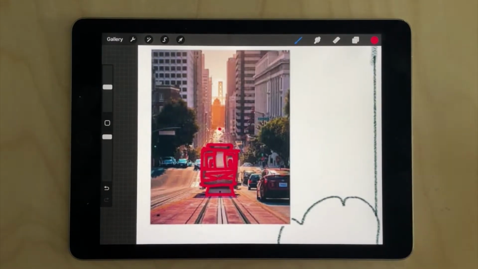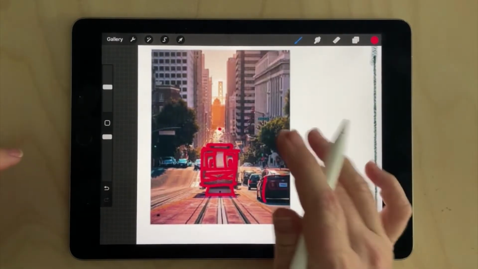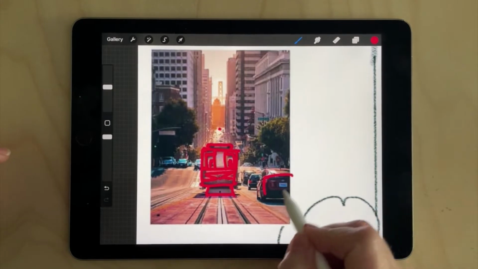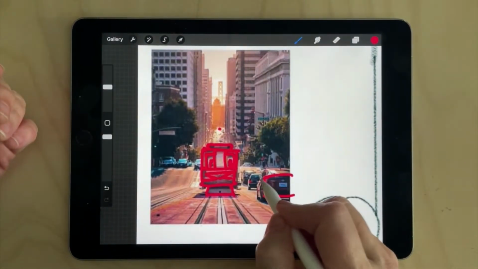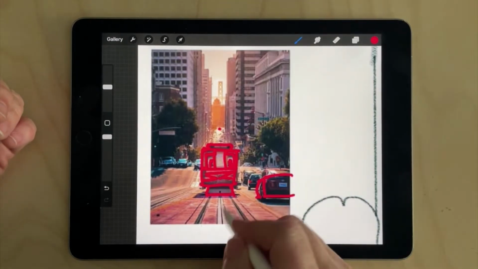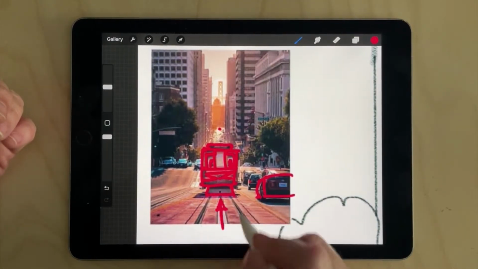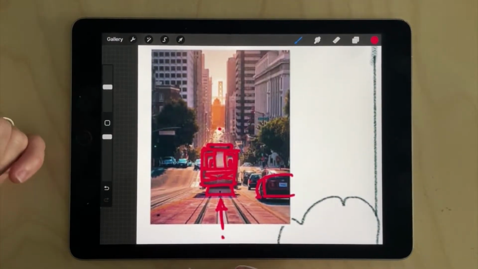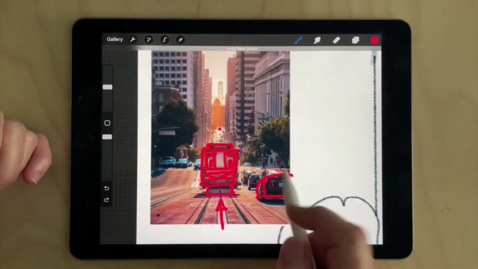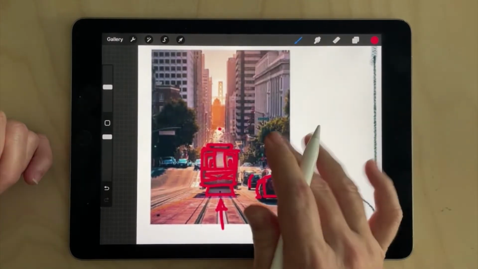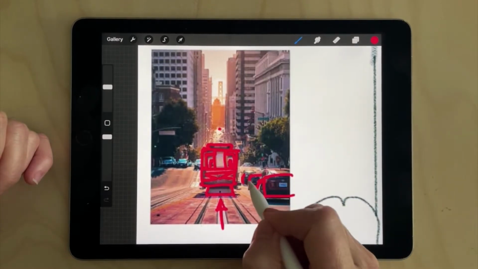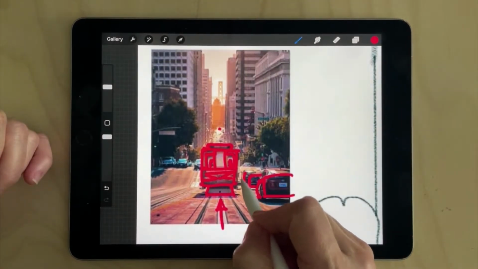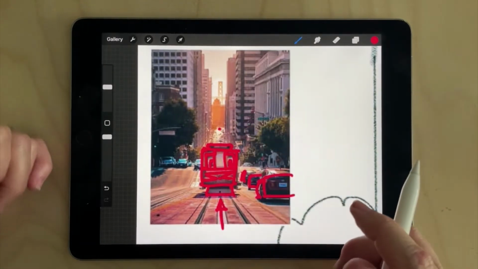So if we look at the cars on each side, this is also in 1-point perspective because the back of the car is flat onto us. The only reason we can see a little bit of the side of the car is because we're in line with the middle of the tram here and the middle of the road. So we can see this side of the car. If you look at this further away car, we can't really see the side of that one. This one, maybe we can a little bit, depending, because it's further away.